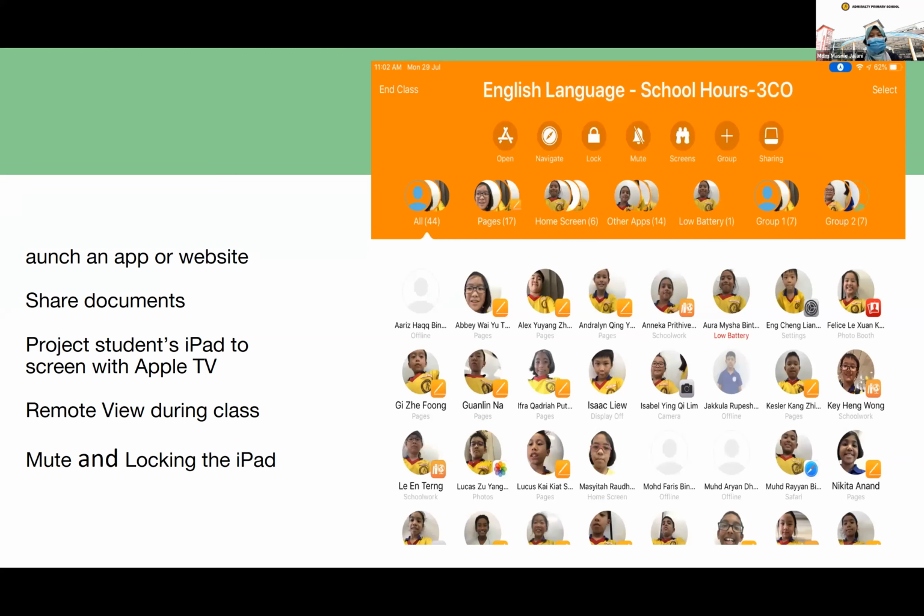This is what the teacher will see on the screen of the teacher's device. You can see the apps which appear for the students, so you can see what apps the students are looking at. For example, some are on the Pages app, some on Safari, and some are at settings. So you will be able to know what the students are actually doing. Instead of asking the student to airplay individually, the teacher can immediately airplay the students' work using the classroom app.